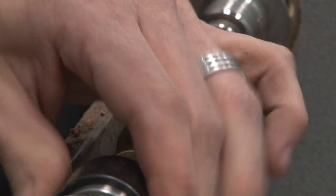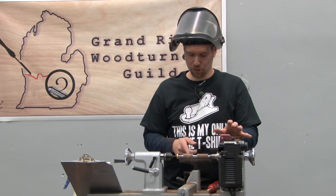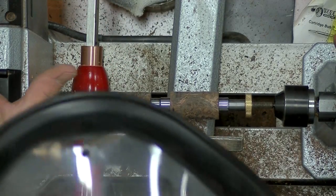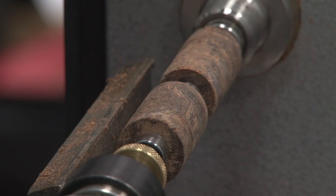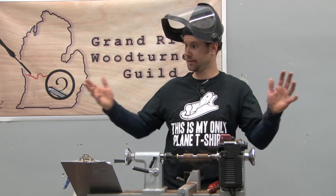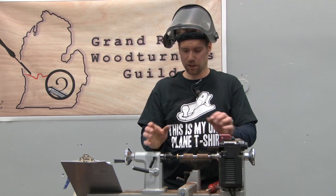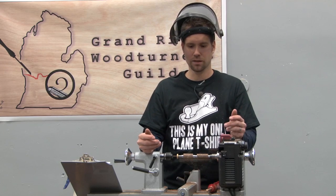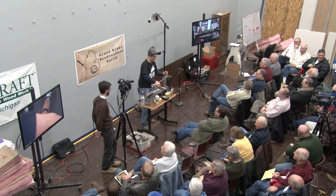All right, so now that it's perfectly round, this is where you can do whatever you want. That's the cool thing about pens, you can put a ridge in here, you can put a couple of lines with different parting tools. This is where you can get creative. With the front of the pen, you can do the little dip for your fingers, you can do little lines for grips. I like to envision the different pens that I see in Office Max, the entire two rows of pens that they have to offer, the different textures that you can feel, or how the pen rests in here. The nice thing about pens is that they're so inexpensive to turn. You can try one out, put it together, see what happens. If it doesn't work, give it to your wife. I mean, do whatever you want.